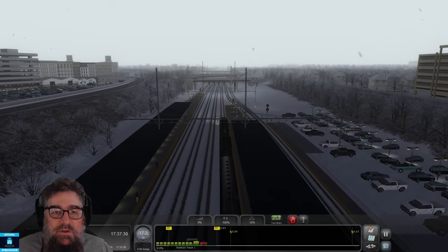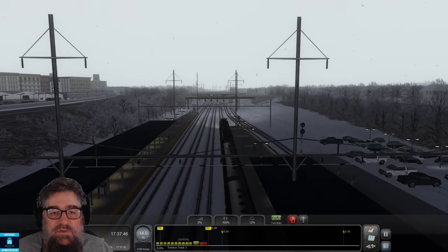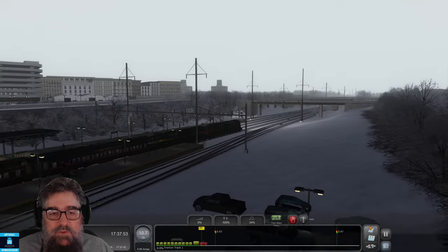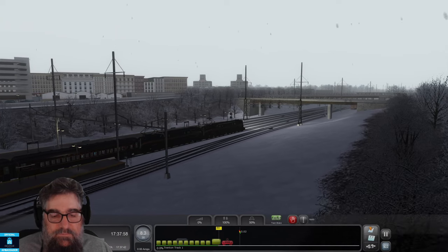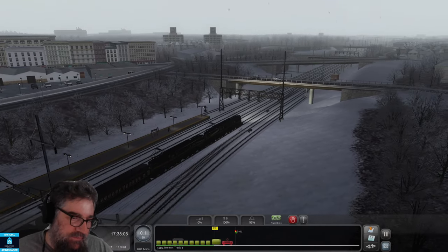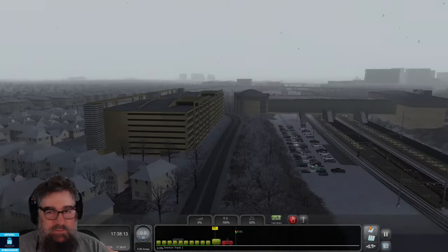We do have an okay signal coming out of here, by the looks. That is my signal up there, isn't it? I think. Because I want to stop with my locomotives out of the platform, just so the back of my train actually fits. Not going to go through it anyway. All good. Whoops, I've pulled a carriage out of the front of the platform. That's it. Yes. Tea and bickies with the manager later.